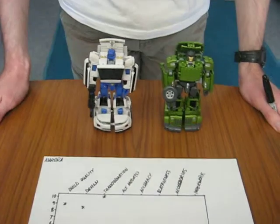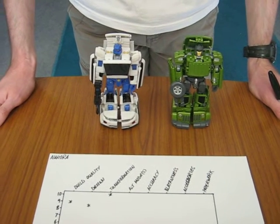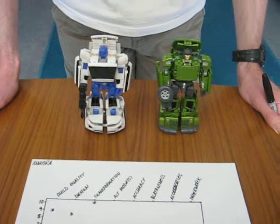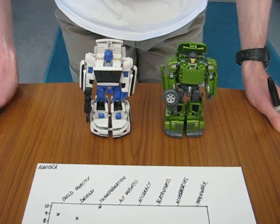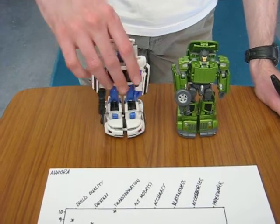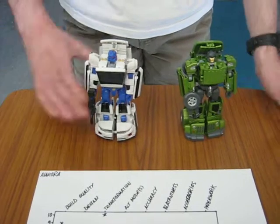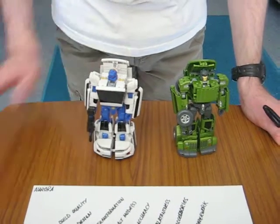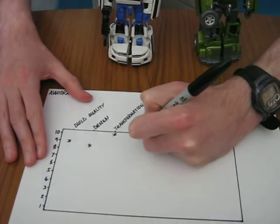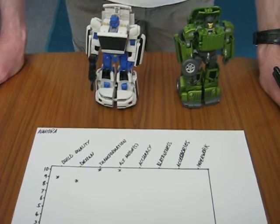ALT mode — in this case, he is a Land Rover Evoque. Pretty good. There is a place to store the weapon if you don't mind fiddling with it. Paint is very carefully applied, though you can see there's even a little bit of black that's just been flicked onto a piece that shouldn't have it. I only notice it because the Grindrods came out so well. The car looks fantastic — the car for me gets a full mark. I would agree. It's little touches like even having the British number plate.